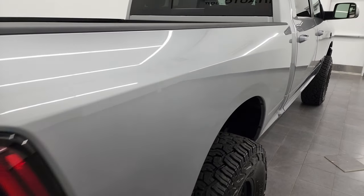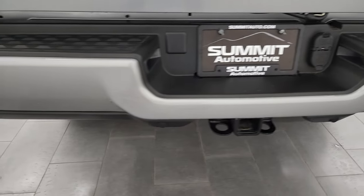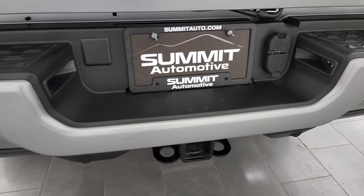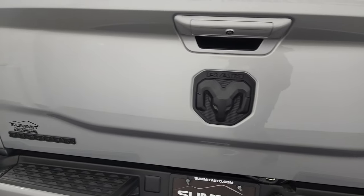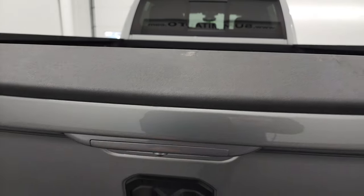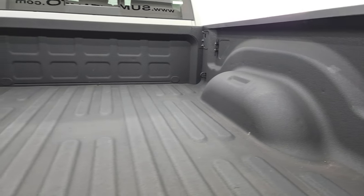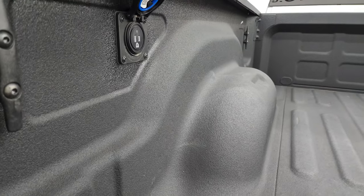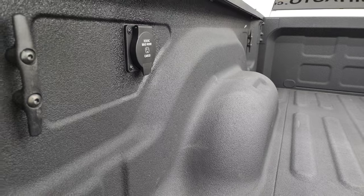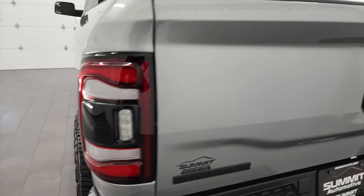Passenger side box is in nice shape as well. You get the LED tail lamps, the painted rear bumper, rear bumper parking sensors, and a full towing package which includes a receiver hitch, 4-pin and 7-pin wiring. You get the blacked-out 4x4 Ram and Bighorn logo back here. This one has the slow-down assist tailgate so it's never going to slam on you. Comes with the spray-in bed liner, side box tie-downs, a 115-volt 400-watt plug-in, and the spray-in bed liner extends onto the tailgate.